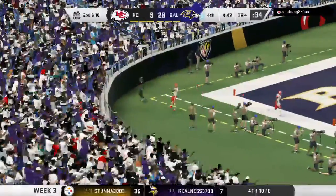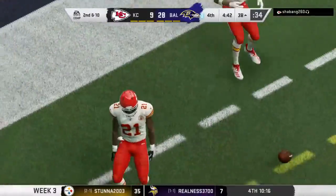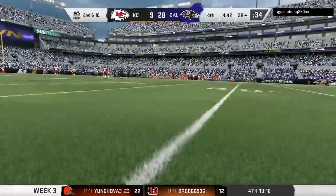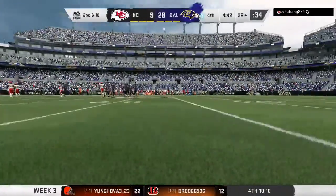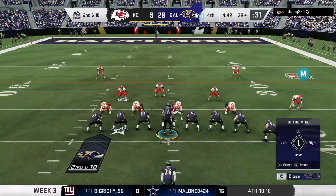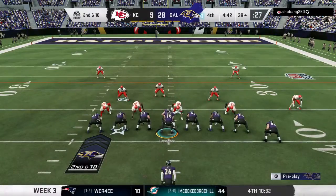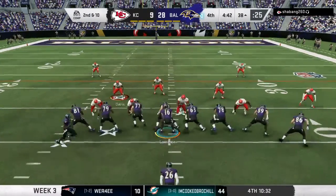Any surprise they're throwing here late? Ordinarily, yes, because you would think enough is enough. They've got plenty of lead, but I've seen this a bunch of times as well. The defense is going to crowd the line of scrimmage. If you just hand it off inside, you're getting your running back popped a lot as well. Sometimes the defense dictates it. If they're going to crowd it, you may have no other choice but to throw it downfield.